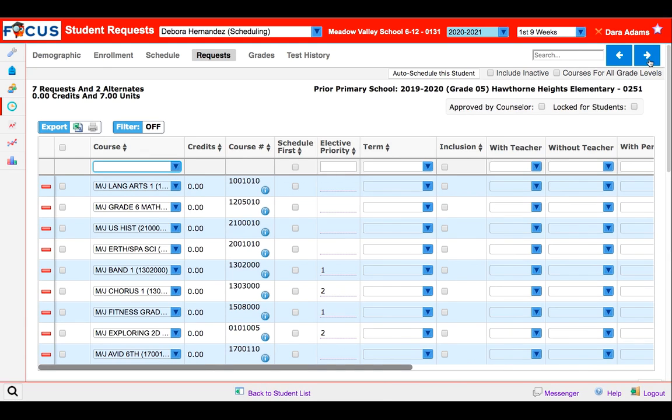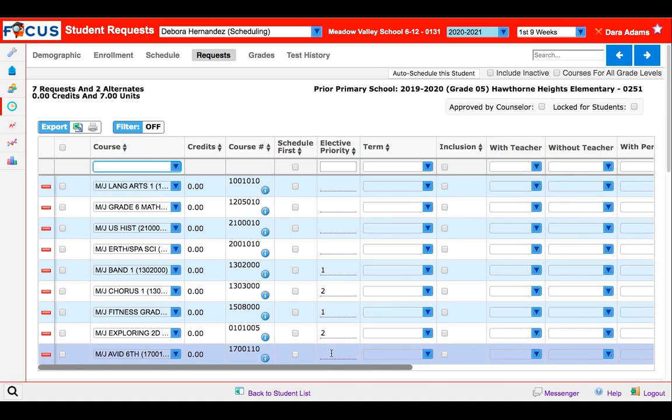And from here, we'll go through another example. So as I mentioned in the previous example, maybe the student has a particular program, and in this case, this student has to have this AVID class. So I left it blank so that the student is for sure going to get that on their schedule.